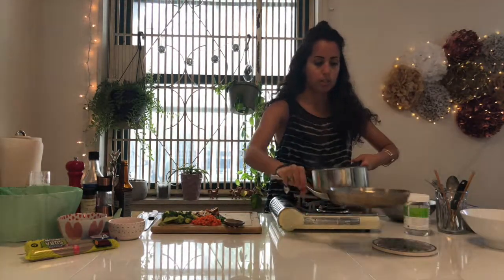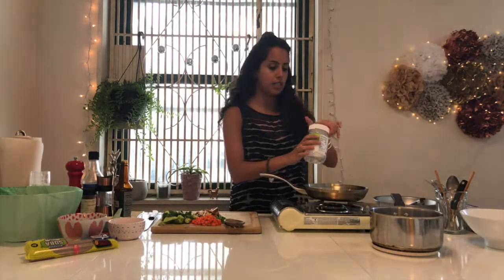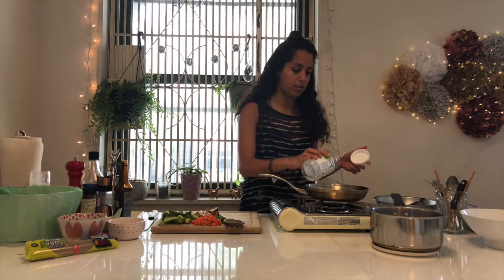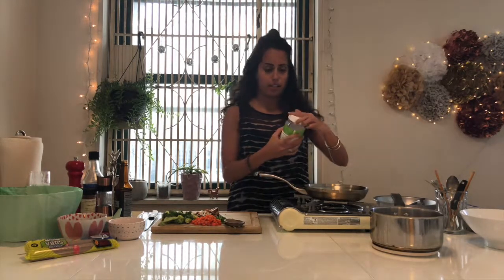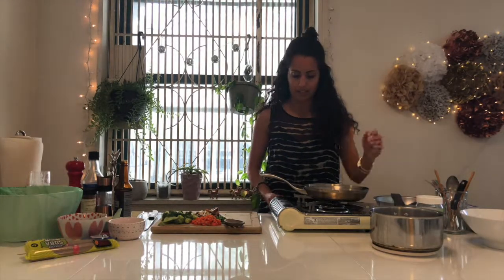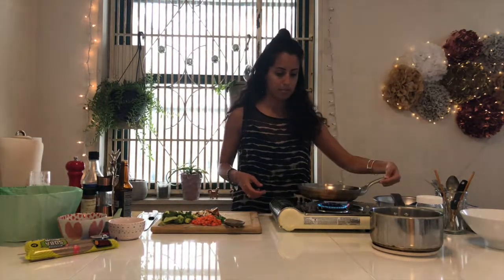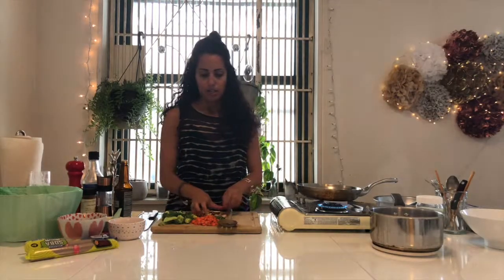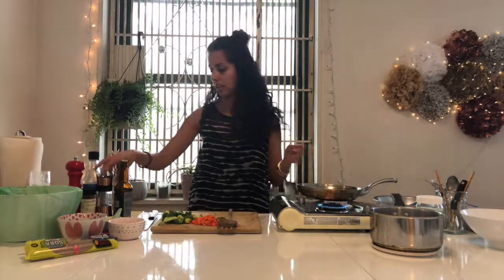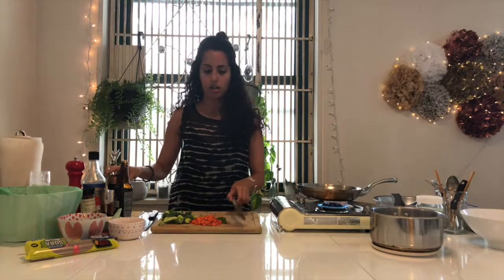We're going to switch these pots. I'm going to heat a little bit of coconut oil. The first thing I'm going to add to this pan is the mushrooms. So just a little dollop of coconut oil. It's very hot in New York City, so my coconut oil is completely liquefied, but normally it is solid at room temperature. But room temperature is proving to be much hotter today. So I'm just going to toss these mushrooms in and sprinkle with a bit of salt. And we'll want to get them nice and brown, which shouldn't take too long, about 5 minutes.